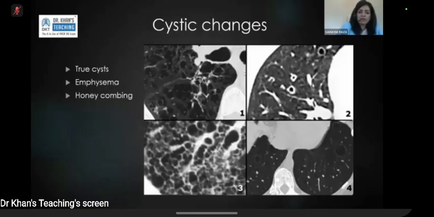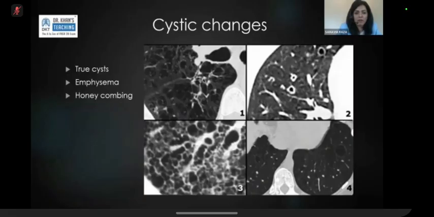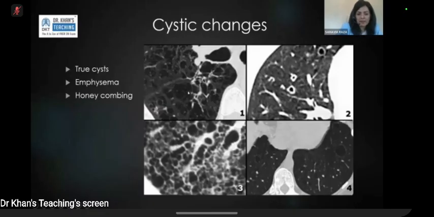So when you look, it's called a central dot sign. The vessel that once upon a time used to supply that part of lung is still alive. You can still see a strand of it in the middle, and the surrounding airspace has since been completely destroyed. So in emphysema, if you look for the central dot sign, it will help you differentiate.